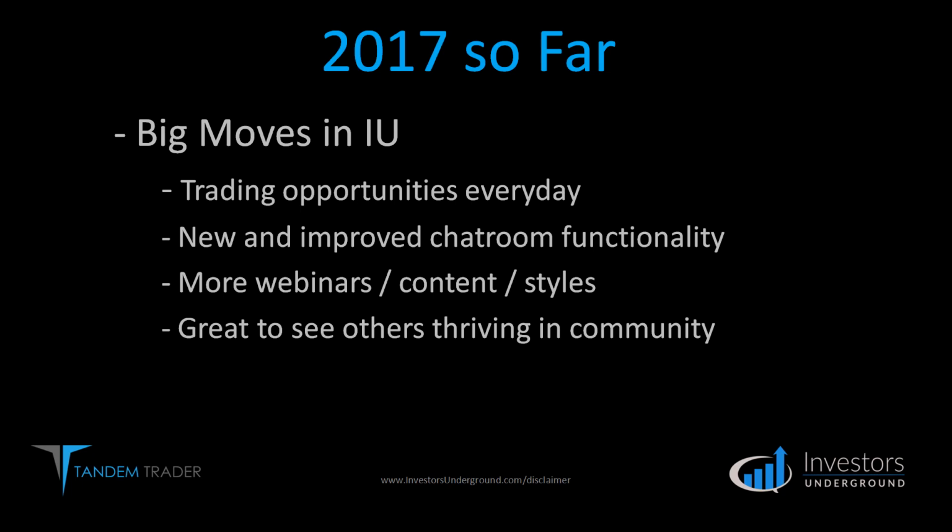We built it all from scratch. It plugs into the back of a bunch of different APIs. For example, it plugs into the Twitter API and pulls data from there. And it also plugs into a bunch of different finance websites. So whenever there's a change to, for example, Citron's website, we get an alert before Citron tweets it out. Or it plugs into the SEC EDGAR filings, so it's very easy to search right from the chat room. Just a bunch of cool stuff that we thought would be useful for all our members.